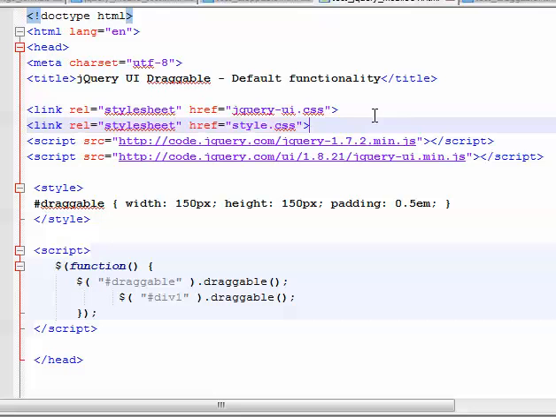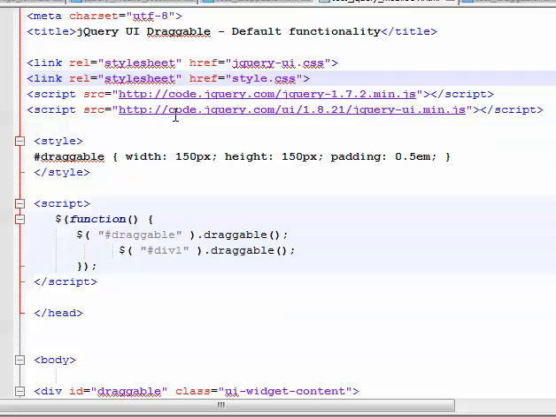I will place these files and you can download them from the activity section of this class, and be sure that you have them next to your HTML file, so this code can actually find those files.